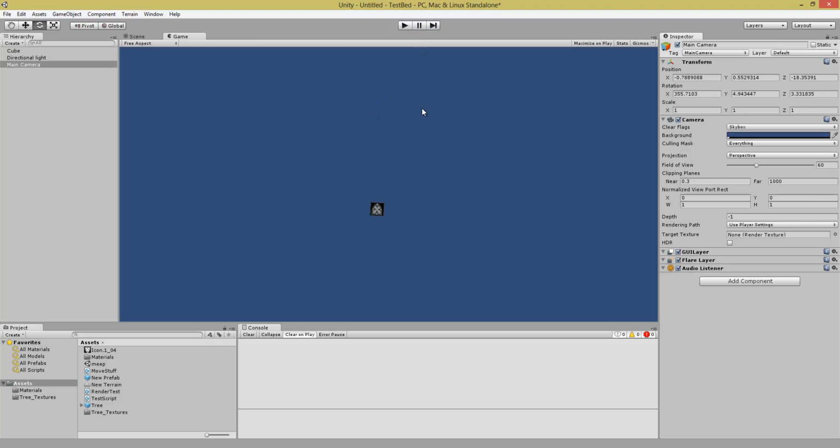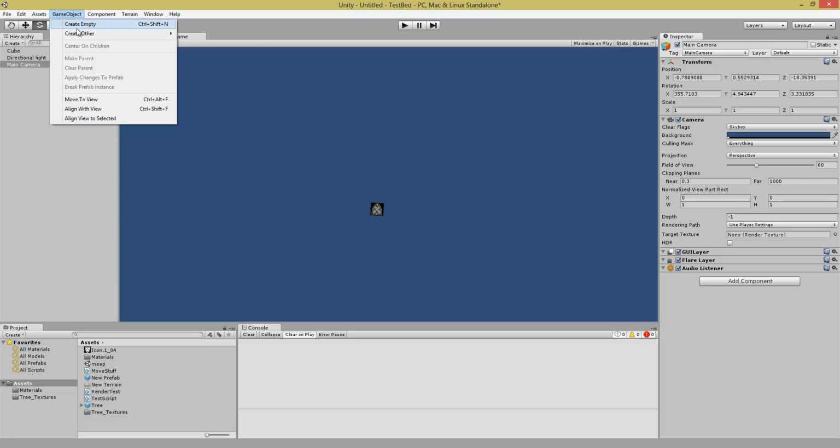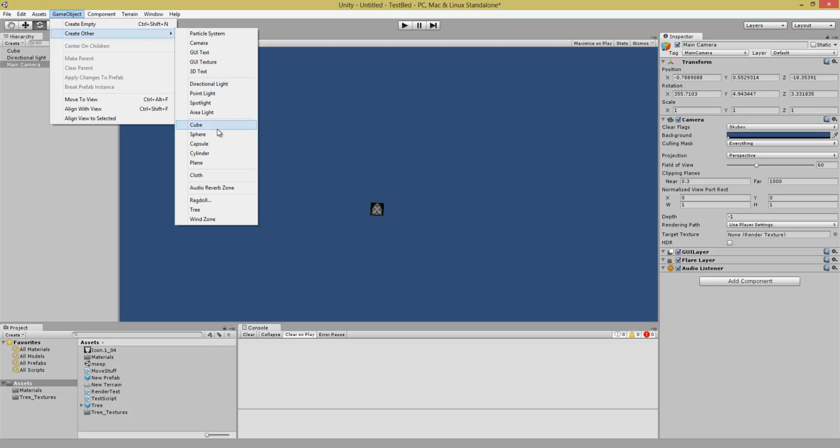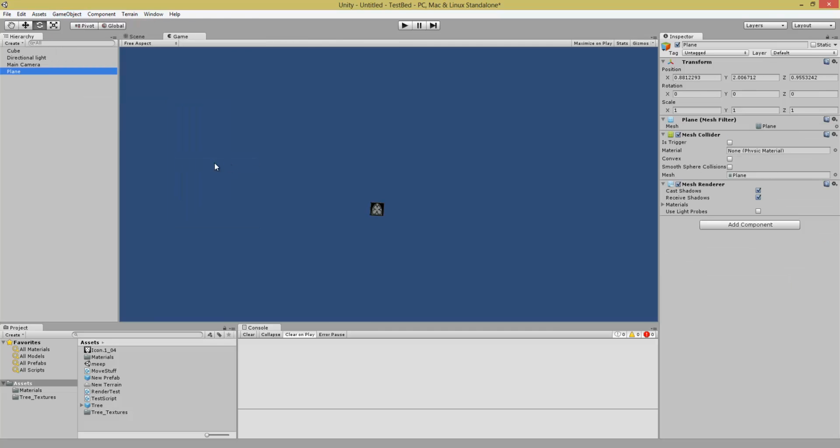So this is what Unity is optimized for. All of the collisions and everything is for that. Now, if I wanted to do it to just a flat plane, I can. There's a plane object on here, so I can go to Create Game Object, Other, Plane, and move my plane to 0, 0.